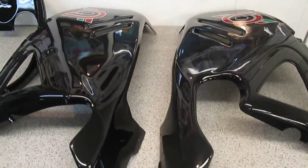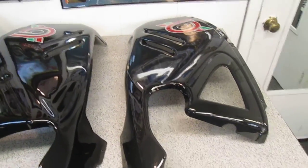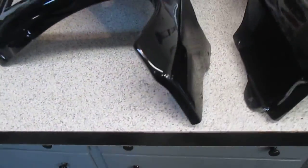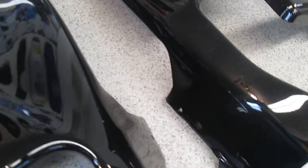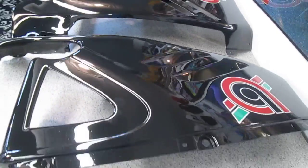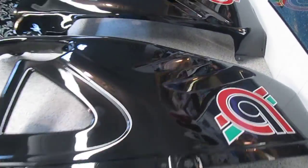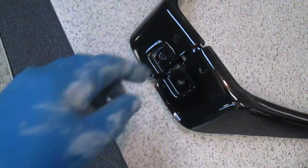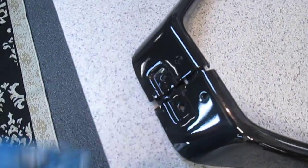The side panels had so much body work on them — I'm not sure how many hours I even spent on the body work. If you look down here at the repairs, these still have to be 2500-sanded and buffed. You can see the quality of the finish that's already on it; it'll be even better once it's buffed. This piece here had a lot of repairs down in here and they're all done now.